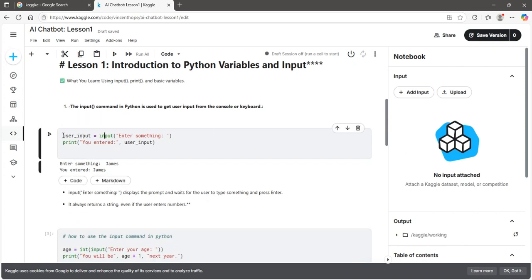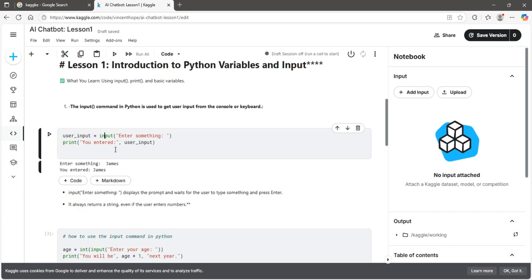It says user input, which is a variable, user input is equal to input. The command is being used now. It says enter something colon. You have to enter something, it's expecting something. Then it prints out the result. You entered user input. Whatever you entered, it will print out the result.